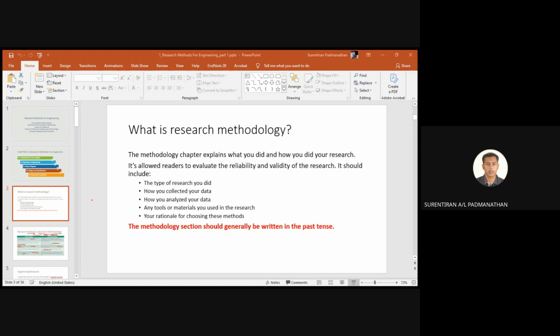Methods are applied during the later stage of the research study, while methodologies are applied during the initial stage of the research process. It means you have to know the flow, and that's why you have to draw the flow chart. In the flow chart, you can see the first method, second method, fourth method. When you draw the flow chart, you can see whether by using all these methods, you can achieve your objective or not.